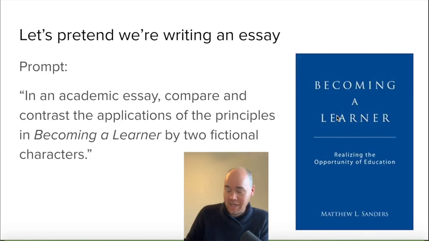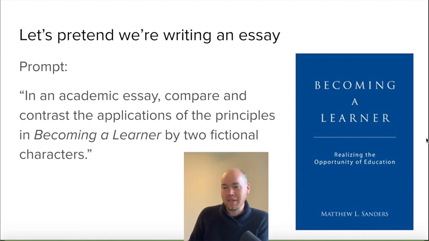So I'm going to give you some examples, starting with the hook, but let's pretend we're writing an essay where this is the prompt and we're using this book. Okay, so the prompt is: in an academic essay, compare and contrast the applications of the principles in Becoming a Learner by two fictional characters. Don't worry if you haven't read this book. I read it a long time ago and I forgot what it's about too.